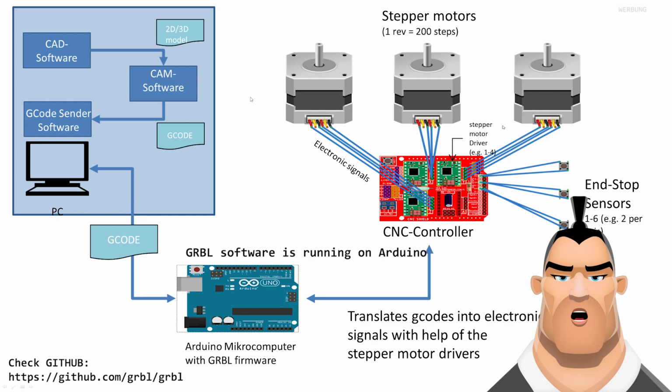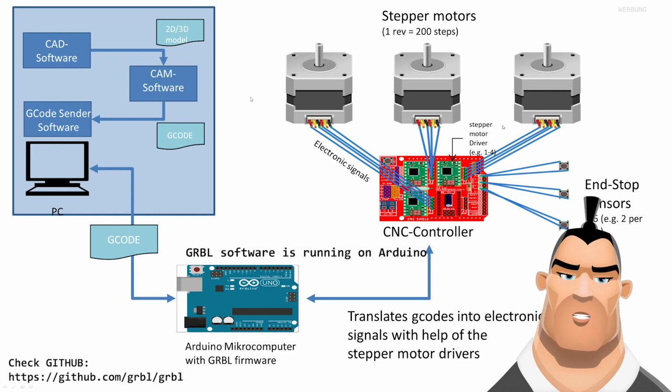Let me explain GRBL. GRBL is an open source firmware that runs on Arduino-based CNC, computer numerical control machines. It is designed to control small CNC router machines, and it supports basic motion commands, as well as G-code parsing and execution. The main task of a GRBL controller is to interpret G-code commands and translate them into motion commands for the machine.